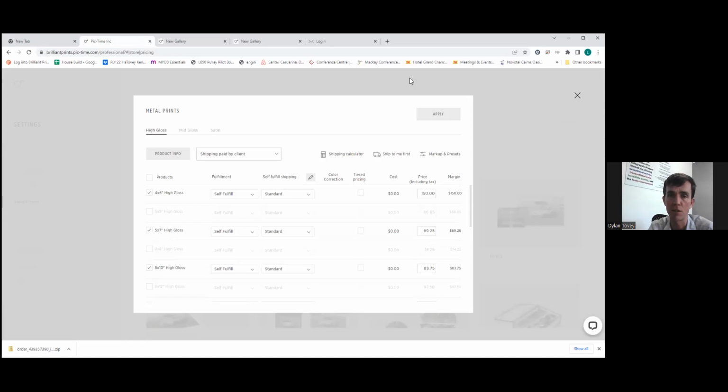Jasmine asked about showing mirrored images on a canvas, and it crops into the photo rather than mirrors them. I'm not actually sure of that question, Jasmine. I'm happy to chase it up. That might just be a limitation of how the visualization is being set up by Pic-Time.